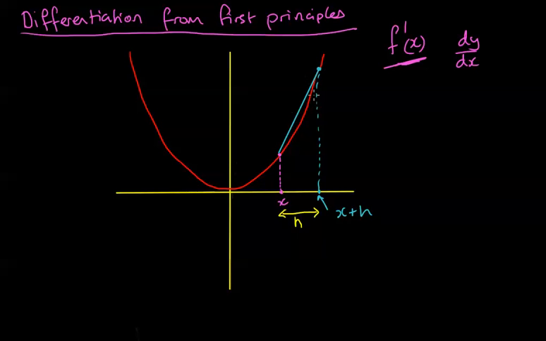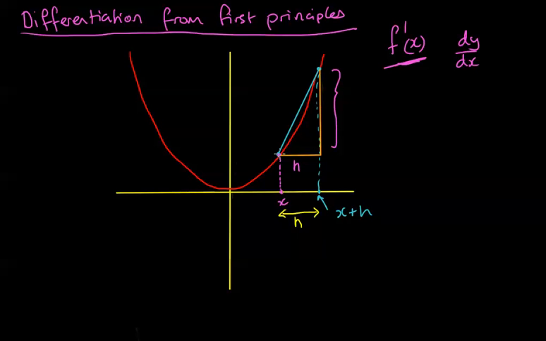I want to work out, like before, picking 2 points on the line. That's all we've done, x and x plus h, and we put 2 points on the line. I want to work out the gradient of that blue line that I've just drawn. So we draw a right angle triangle like this, and we work out the vertical step and the horizontal step. The horizontal step is easy because I've chosen this gap to be this value h. But the next part is to work out what the vertical step is.